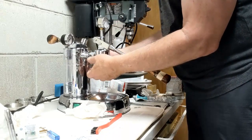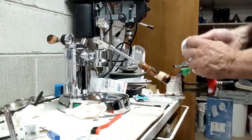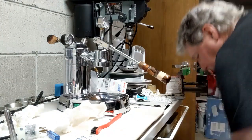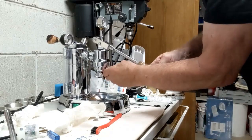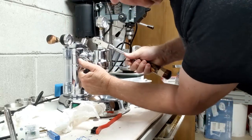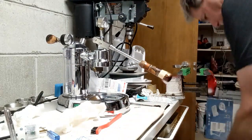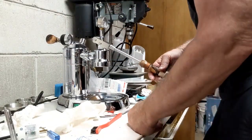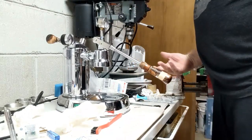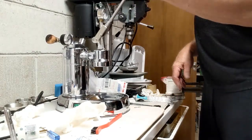Now, I really need the portafilter. I actually have an old portafilter down here. And I'm pretty sure it'll work. Let's see, I think I have my original one here. And so it just goes up to snug it, to tighten it down, tighten the gasket, so the gasket's fitting nice and tight. And I think I'm done. Yeah, voila, it's finished. Fini. So nice, got a nice throw again.